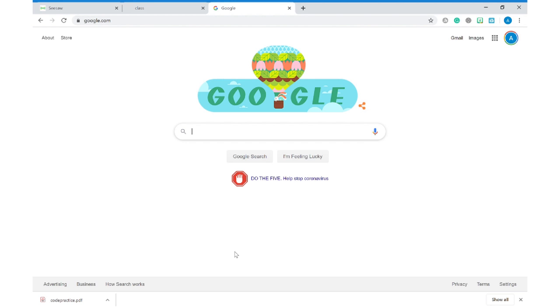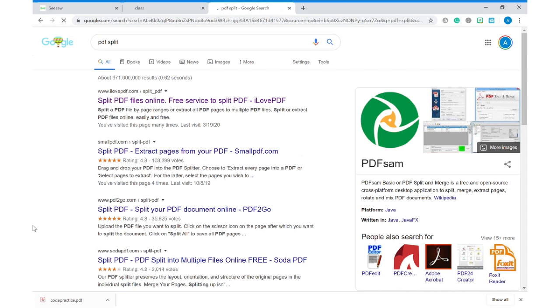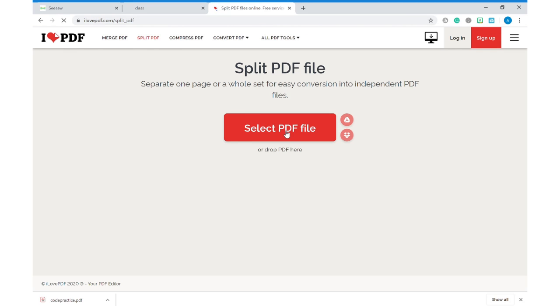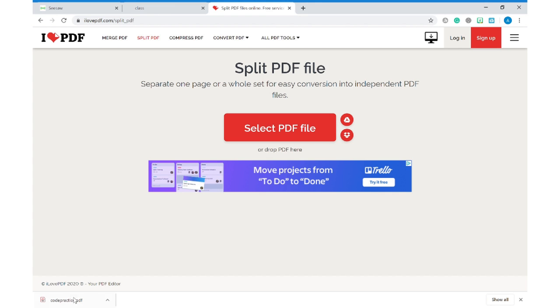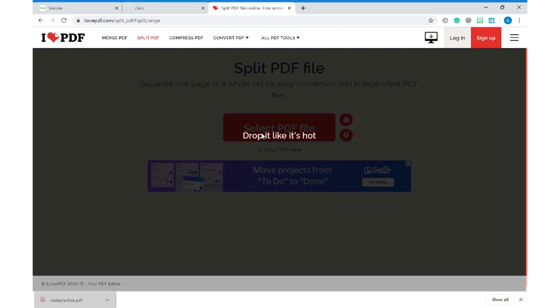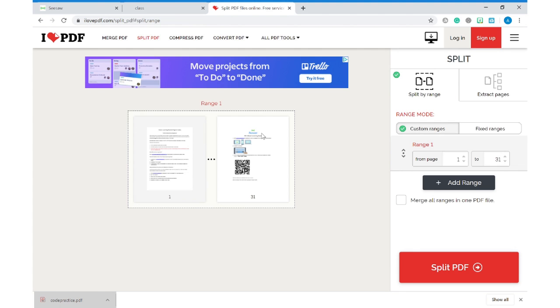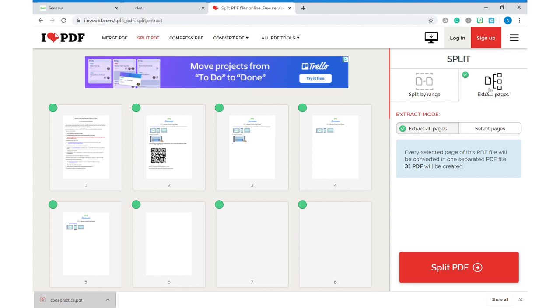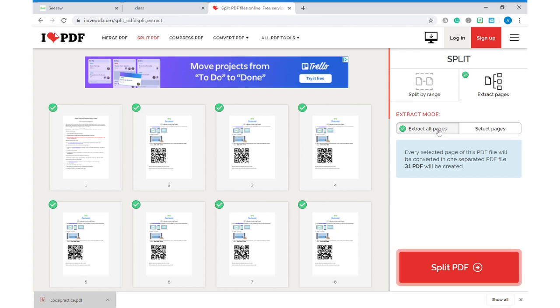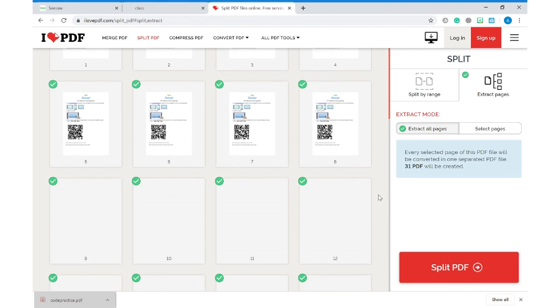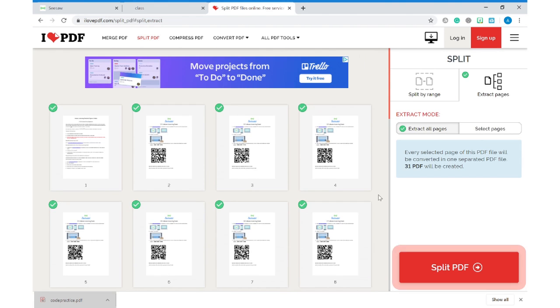I'm going to show you the PDF splitter that I typically use. So like I said, just go to Google, and if you type in PDF split, you'll get some different options, most of them being web-based. I love pdf.com. So I go there and I can select from Google Drive, Dropbox. I can select a PDF from my computer, or if I've just downloaded it and it's sitting there, I can just drop it in. Now I can split this and I can click extract all pages, and that basically means that it's going to take all of these and divide them into single pages.